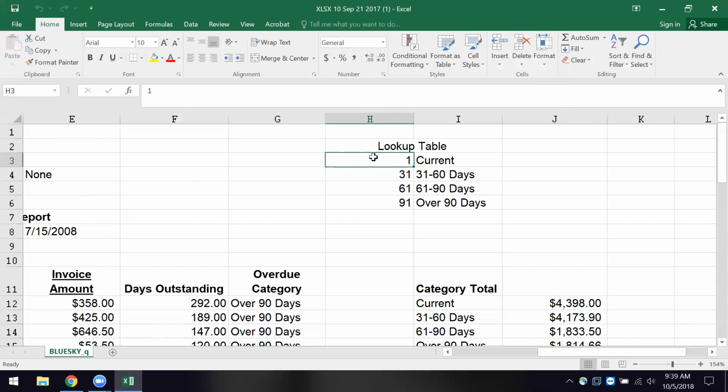Now, we're talking about a business who sells something to somebody, and that customer buys it on credit, or they sign an invoice to pay for it. All right. And so when they're 1 to 30 days, they're current. At 31 to 60 days, that's a second category, a little more serious. And then at 61 days, it's starting to get really serious. And at 91 days, it is definitely serious.